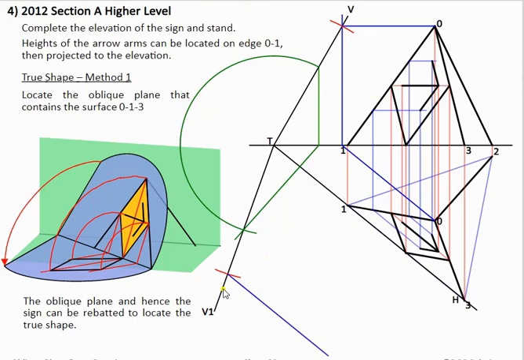Once we've rabatted around, we draw a line horizontally here. The reason this is horizontal is, remember, this line here is horizontal on the ground. This line here was taken horizontally, so if we took it horizontally here, we have to bring it back horizontally. So we bring this back horizontally and then point 1 out 90 degrees. This here is point 0 found.